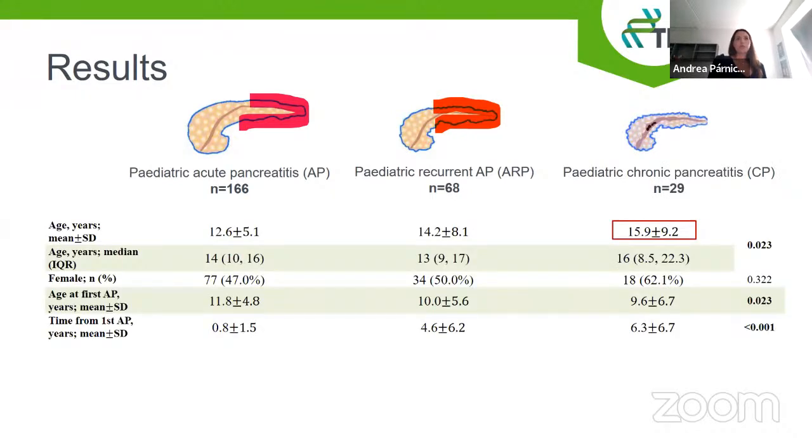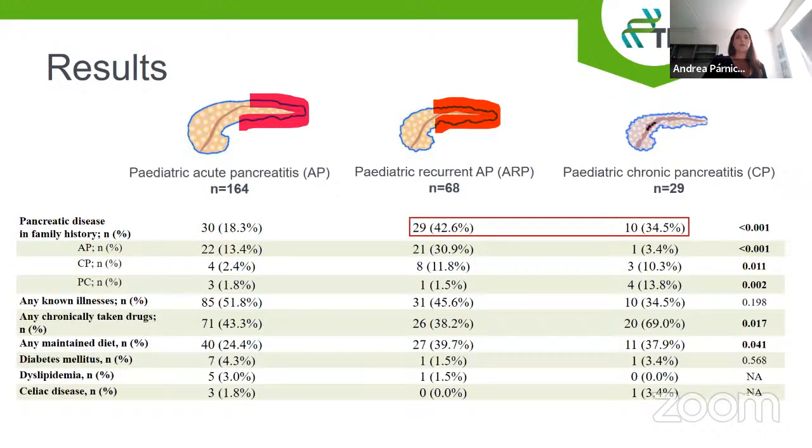Quite understandably, chronic pancreatitis patients were older at the time of enrollment and younger at the onset of the disease, ergo the first pancreatitis episode, since the disease progression requires time. Those who had a single episode were not only older at the time of disease onset, but, and this is an important limitation of our study, their follow-up period, the time that passed between disease onset and enrollment, was also significantly shorter. This means that there can be cases misclassified as AP that can still develop acute recurrent and chronic pancreatitis until they reach adulthood. When all participants reach adulthood, we can conduct a secondary analysis at that time point.